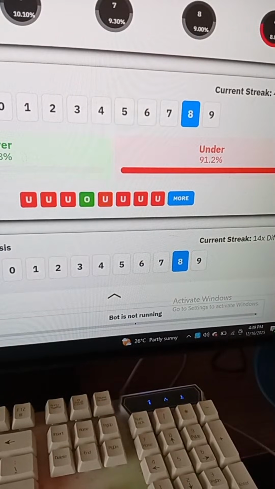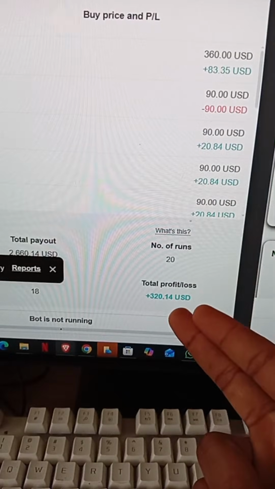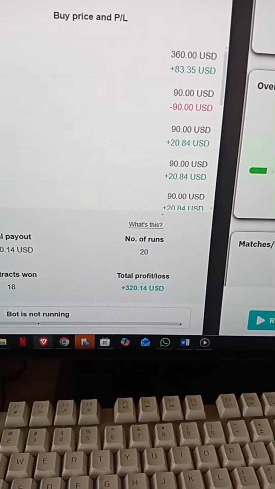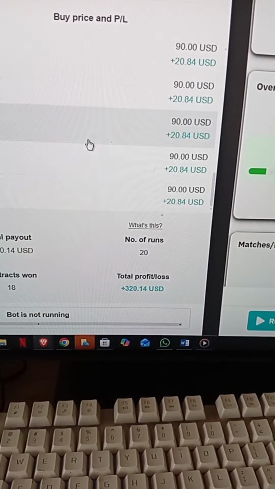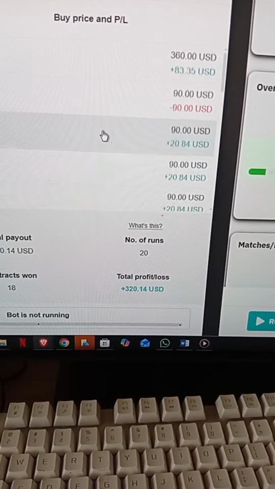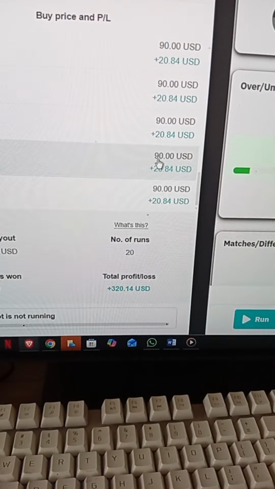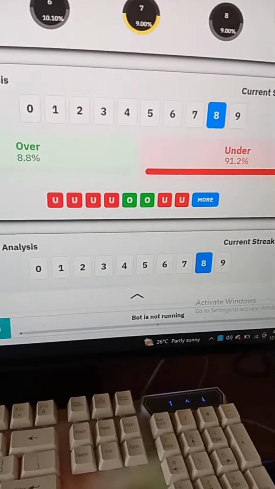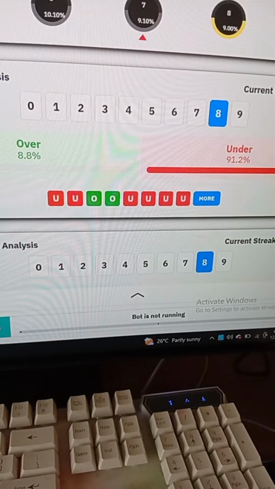Okay, there you have suffered a damage because of this overtrade, but the good thing is that you are close to our session. So you can see, guys, 20 runs, 320.14 printed, 18 contracts won, only 2 lost. We have only suffered 2 losses, and the bot has covered them accordingly. So you can see, yeah, this one has been an amazing one. I told you guys, once they point these bots in the right way, they tell you, now relax, let us do our thing.